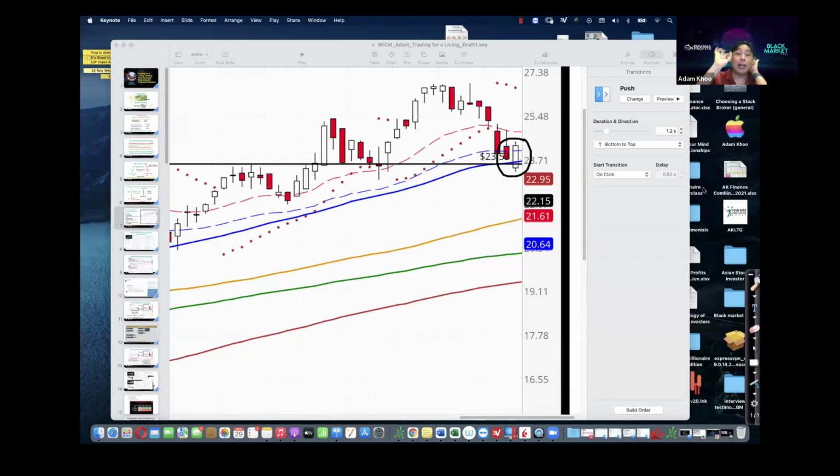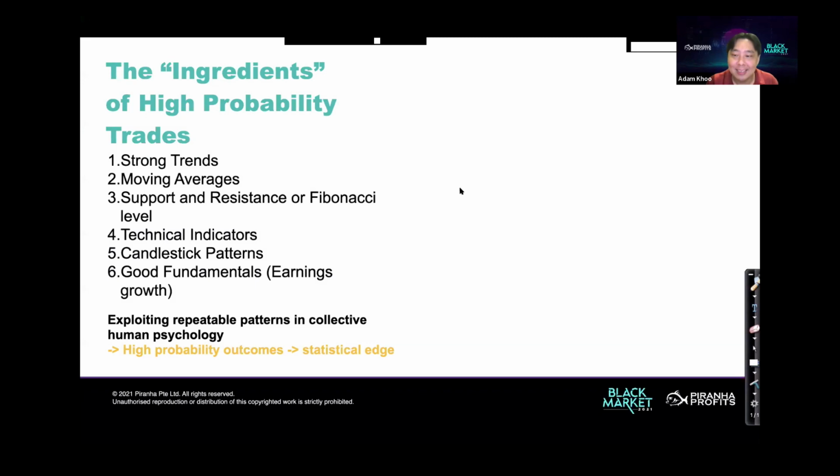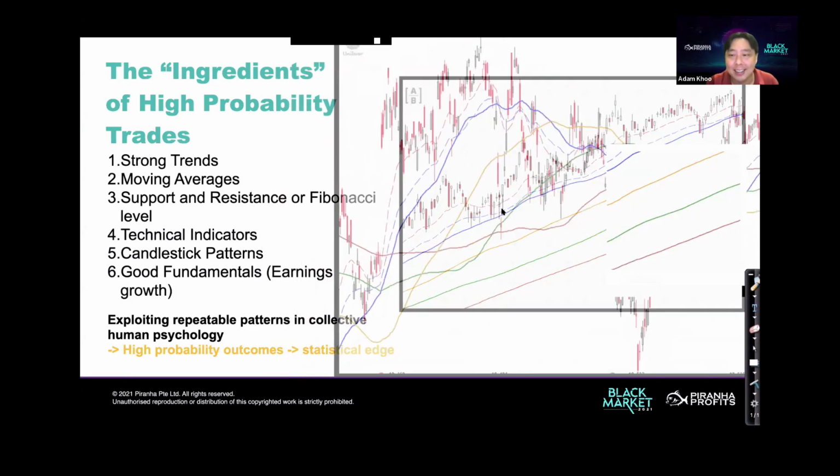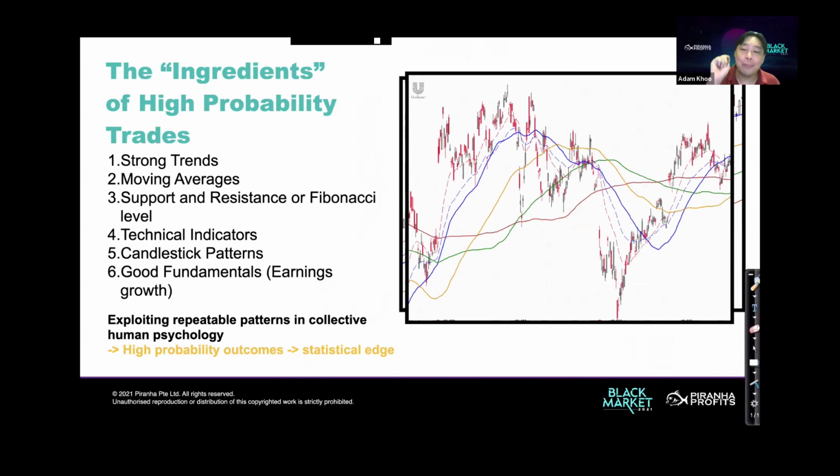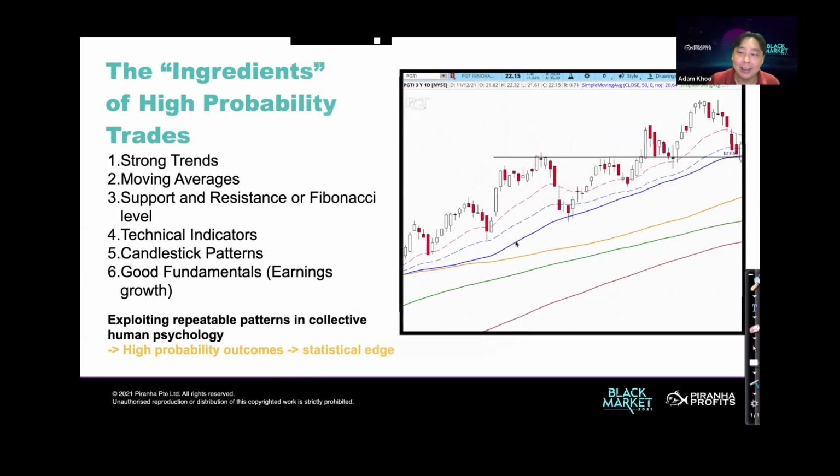That's right. It's a bullish engulfing, right? So now we've got a bullish engulfing on top of that. So we've got all the stars aligned. Do you think it's going to go up? Is it going to go up? Yes or no? You don't know. You can't guarantee. You can't predict the future. But it's just a good probability. Okay?